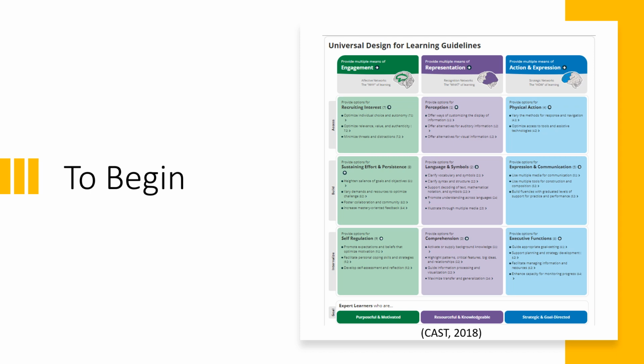When we are designing for UDL guidelines and doing them collaboratively, we want to make sure that we provide multiple means of all of these three items. As you look through the 9 boxes below, those give ways to provide those opportunities, ways to access it, ways to interact, and how to build the content.